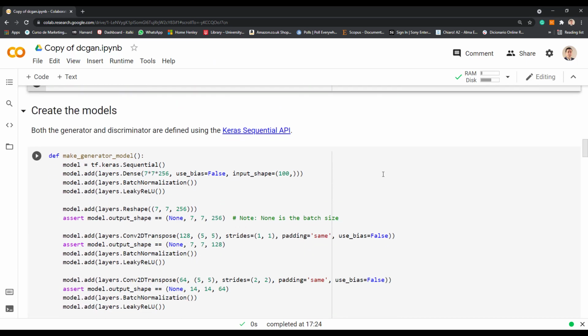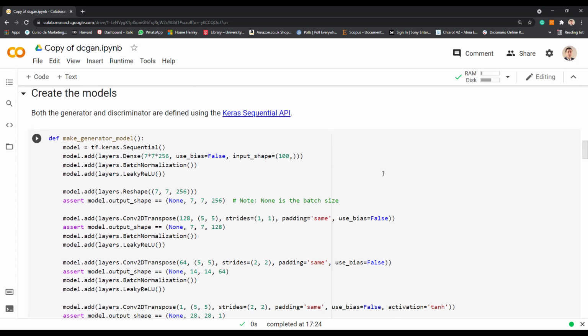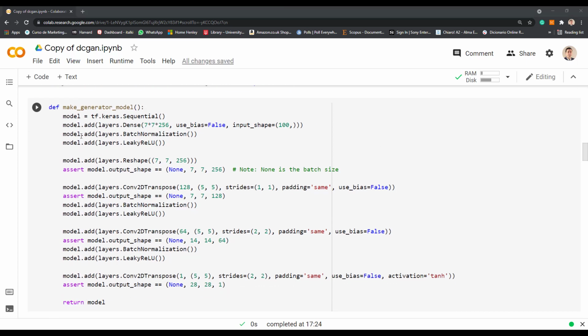Now we will create the models, both the generator and the discriminator, which will be defined using the Keras Sequential API. In this block of commands, we are creating our neural network, which we now call generator. The generator will be the neural network that will learn the data and will build new digits based on the learning.